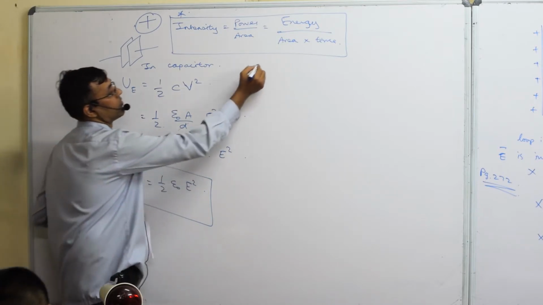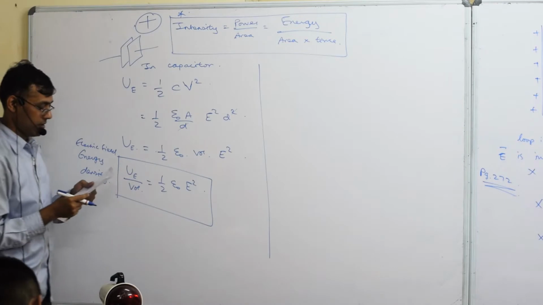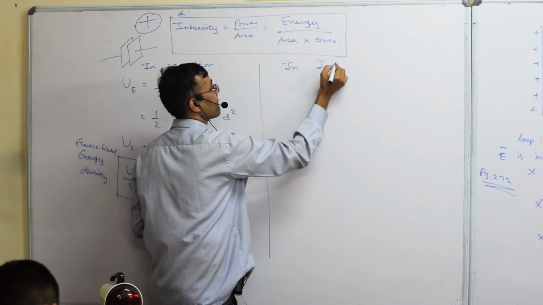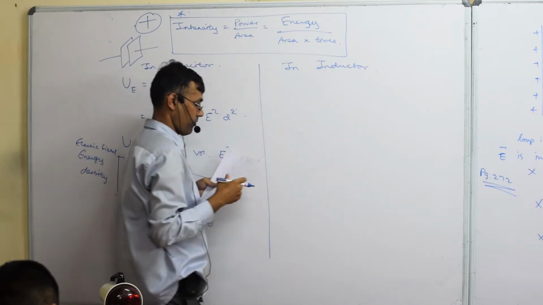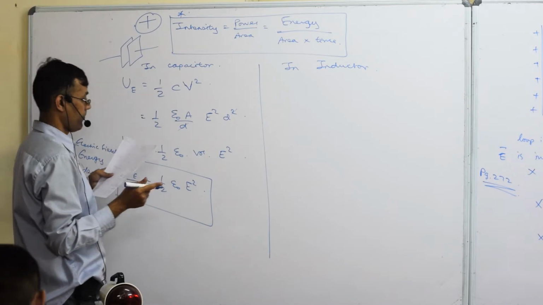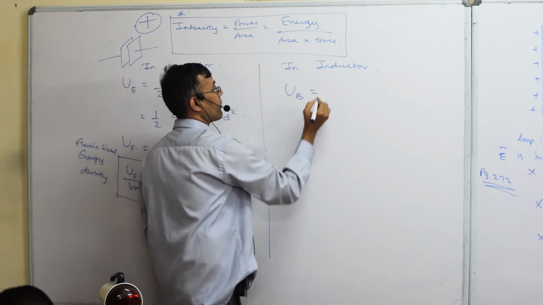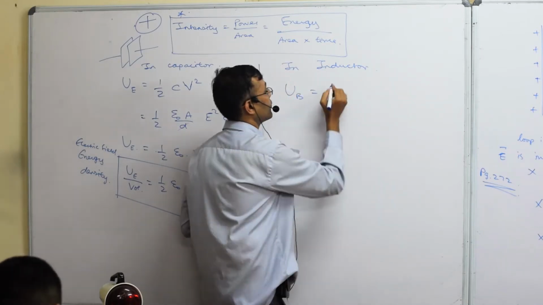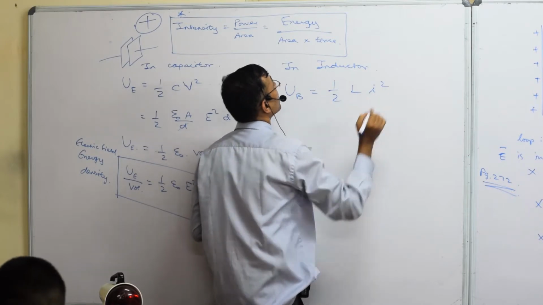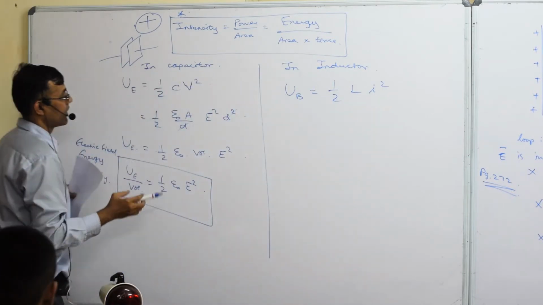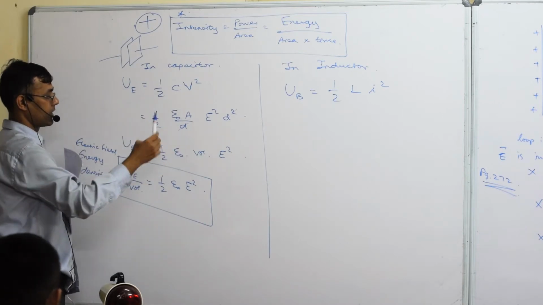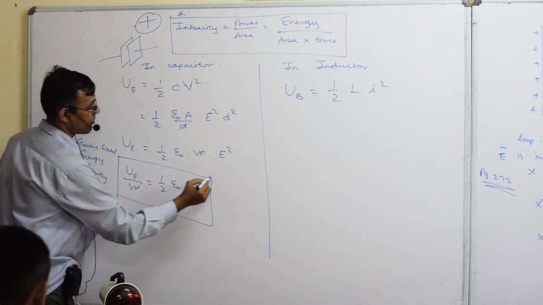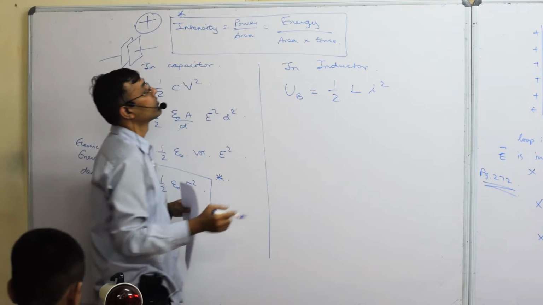Okay, this side I am going to write for inductor. In an inductor, what is the energy? Magnetic energy, half Li squared. As I told you, derivations are not very clear, whether they expect you to study it or not. When you go through again, probably it will become clear. But these formulas you should know.